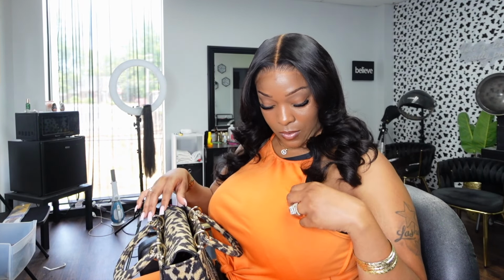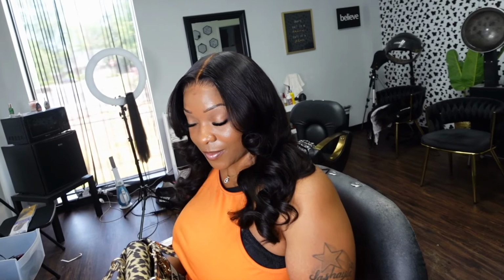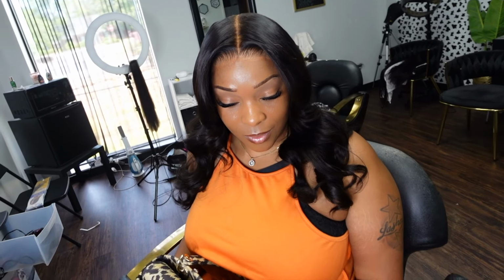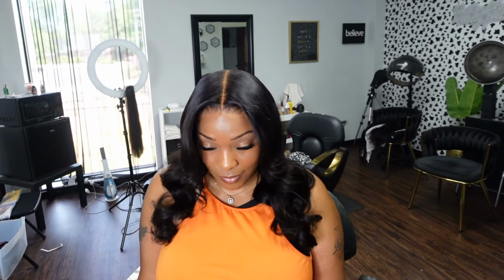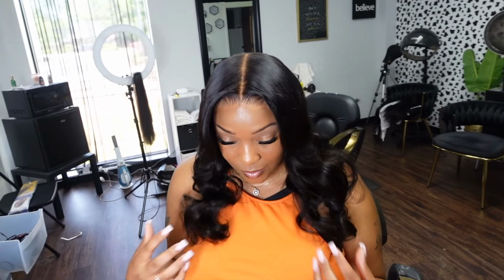This is pretty much the final look, y'all. I love this install. Look at how clean the hairline looks on this wig. It literally looks like it is growing from my scalp. And like I said earlier, this is definitely giving Kim K 2010 vibes. The curls are so soft, so bouncy. Love how I have these soft bangs going on in the front. This is so cute. I love this install. I'm definitely going to have this install in for the next couple of days.